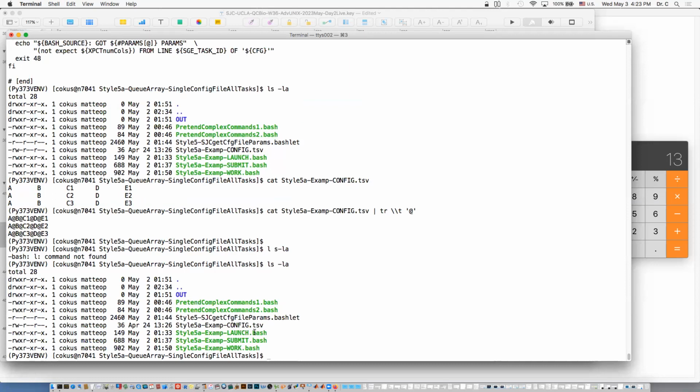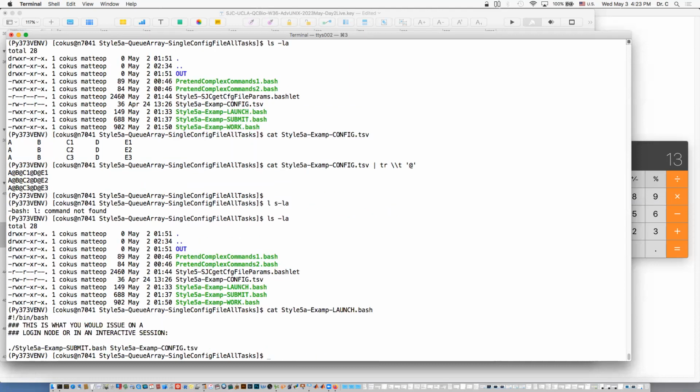So anyway, let's look at this guy. We've got the launch script. That's going to call the submit script. But to make the submit script even a little more flexible, we will pass it a command line parameter, and that is the single config file to pay attention to. That means I could make multiple config files and run different batch jobs by just pointing the submit script at a different config file. That's sort of convenient, right? We don't have to modify the submit script to adapt it to each little batch we're going to do. We can just point it at a different config file. So the one parameter to the submit script is the config file name.